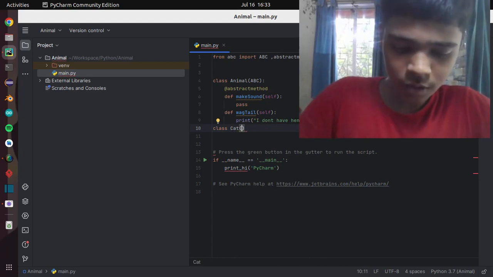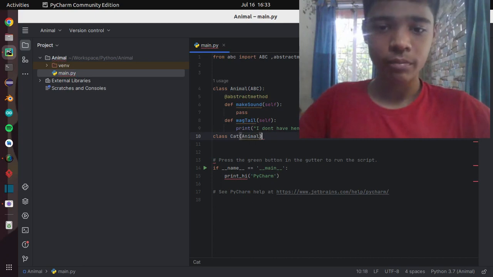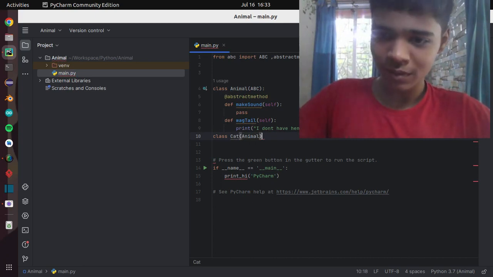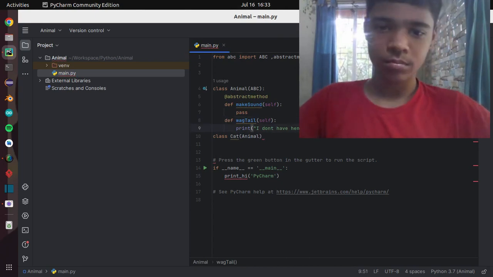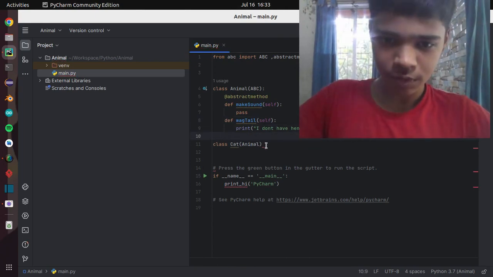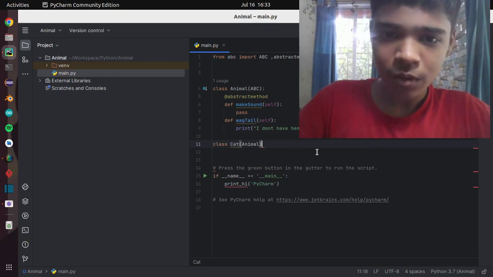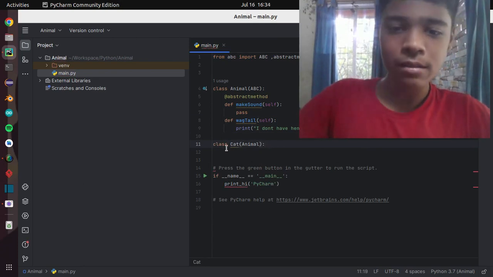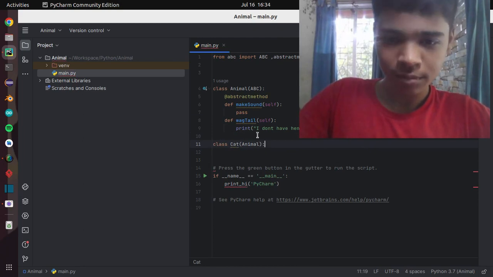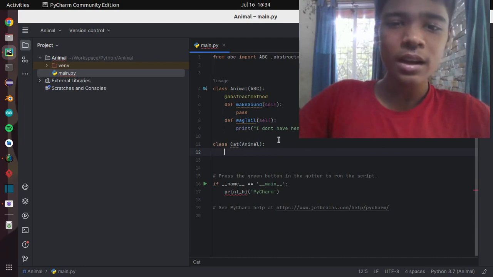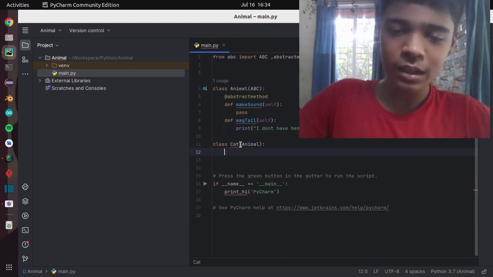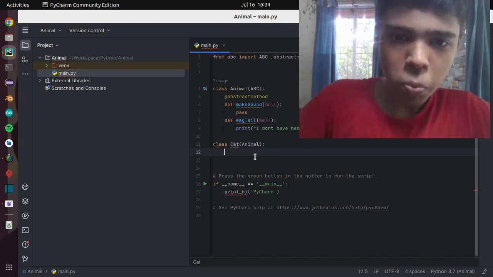So now I'm going to be implementing Animal. What this means is that this Cat class is implementing this Animal class, just like we did in Java, but here we just put it inside a bracket.